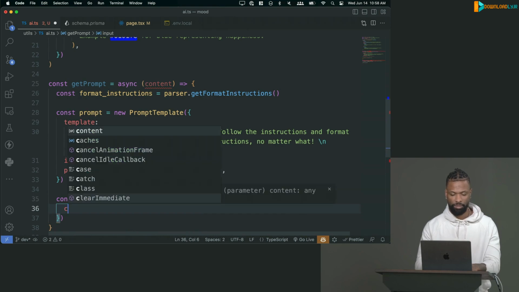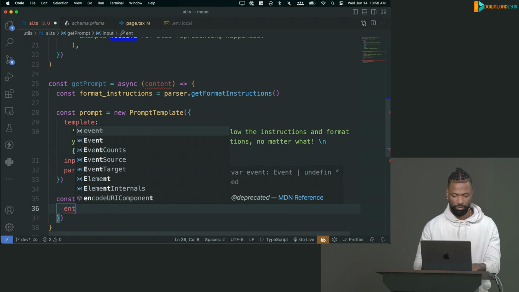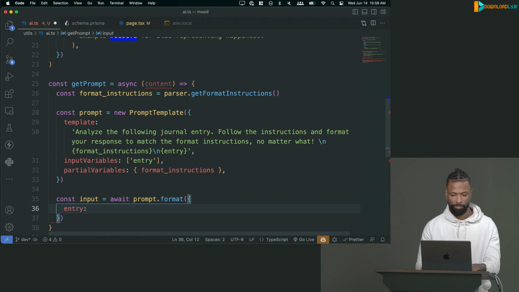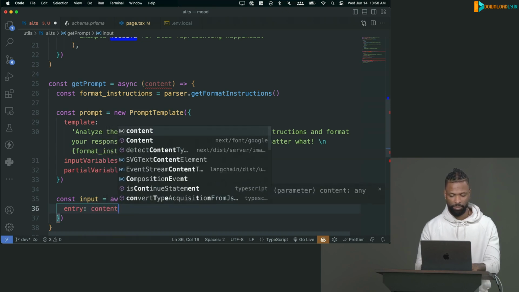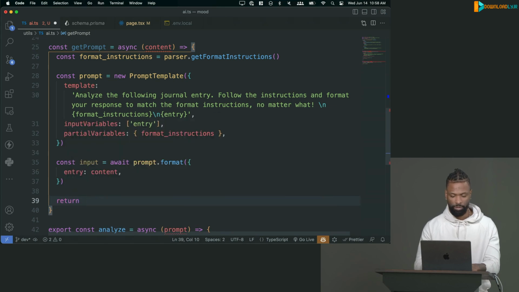And then from here, I'm just going to say entry, because that's what we have for our interpolation. If I can type, there we go. And then content is going to go here. And let's return the input, but I'll log it first.